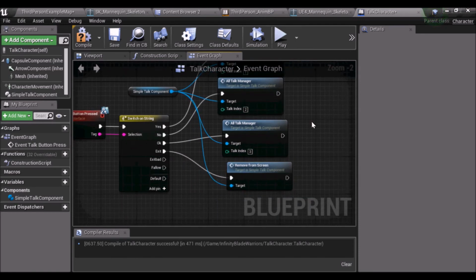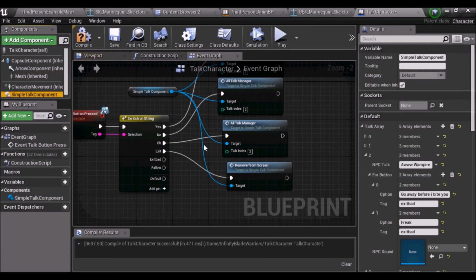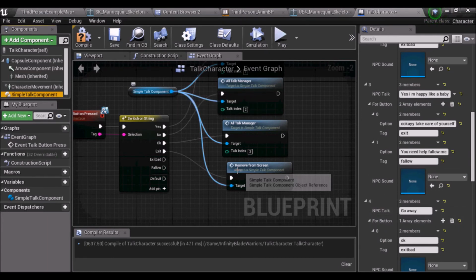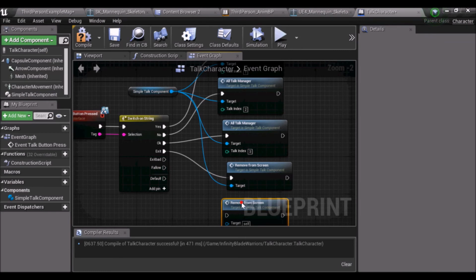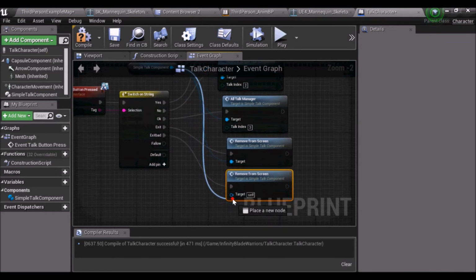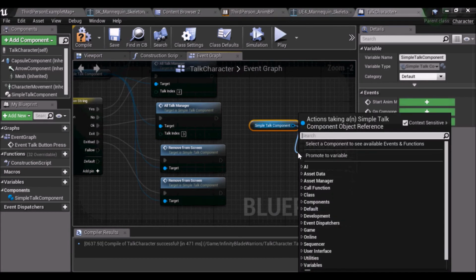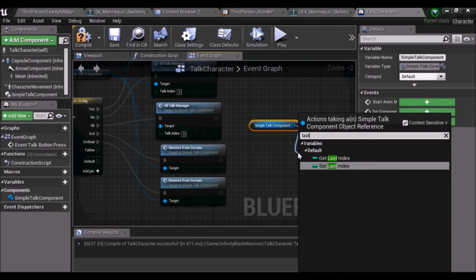Now, when I exit bad, I want this person to talk differently, and you can see I don't use the fourth right now. To use it, first I'm going to exit bad, to remove from screen, and I use last index.